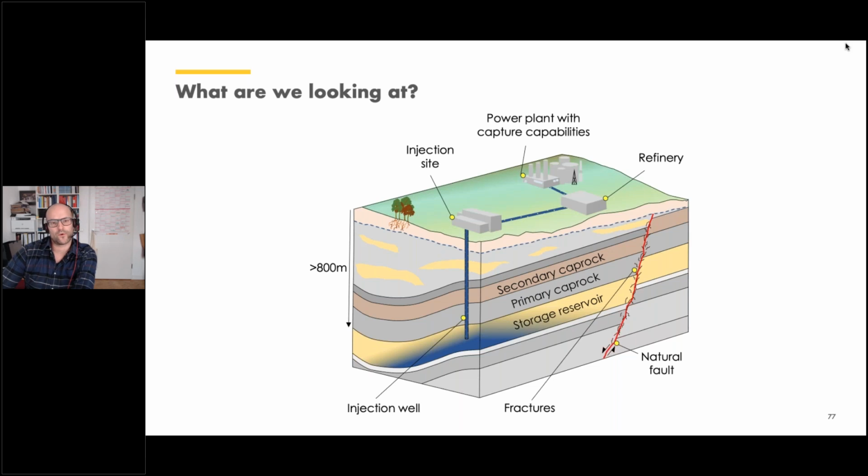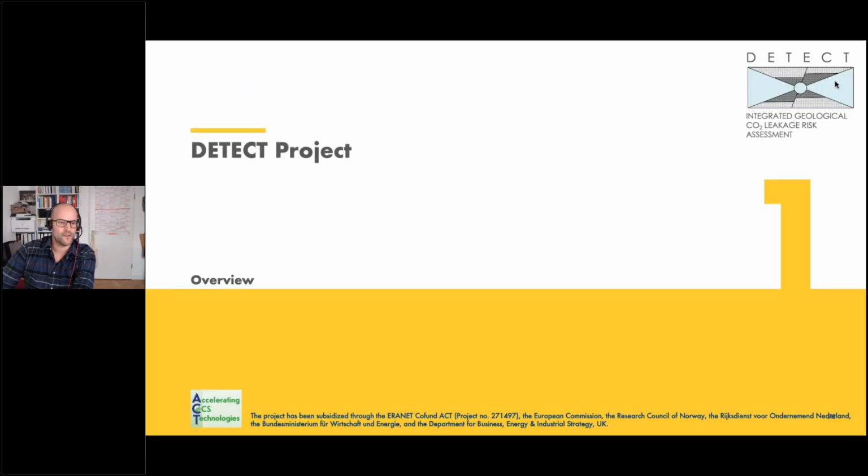So in a nutshell, we are looking at natural defects in the overburden, so to say. That's fault zones and their likelihood for CO2 leakage. So basically, when we are injecting CO2 into a saline aquifer, we are increasing the pore pressure, and we are also changing the chemical equilibrium. And we are looking at the consequences on potential fault leakage. Next slide, please.